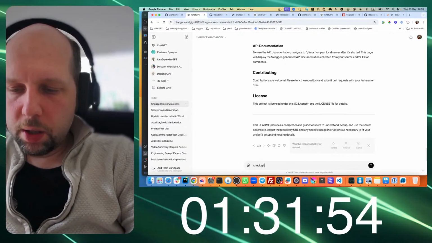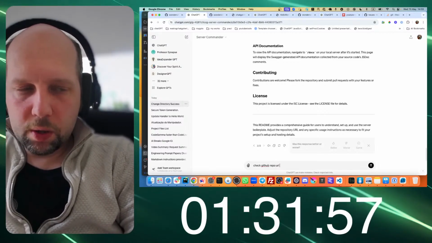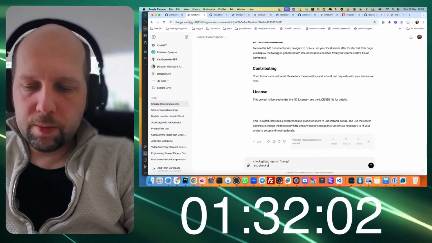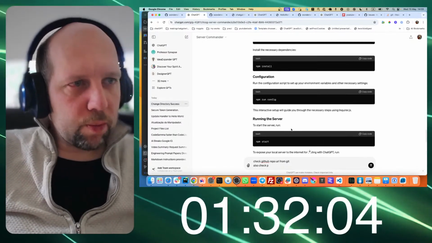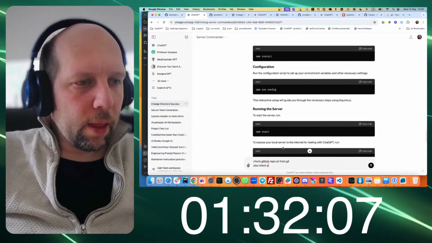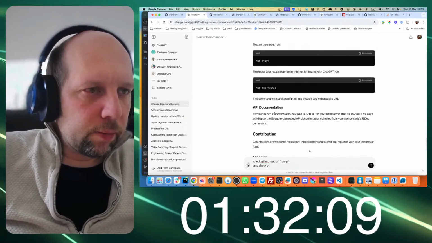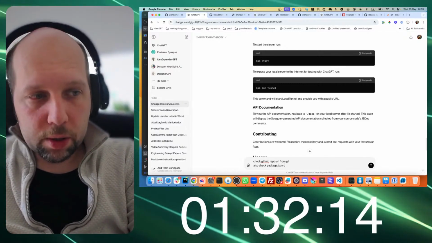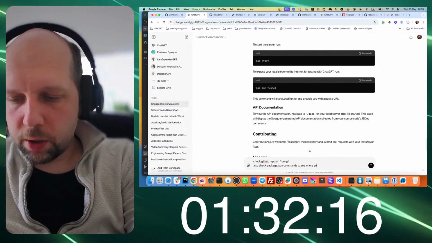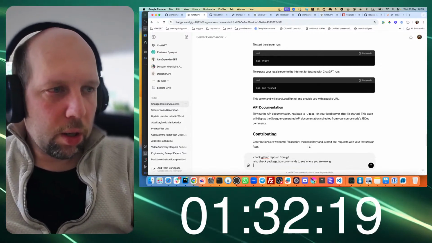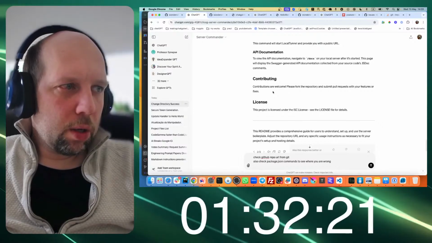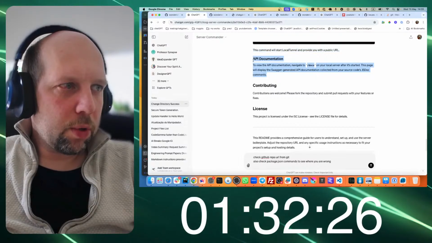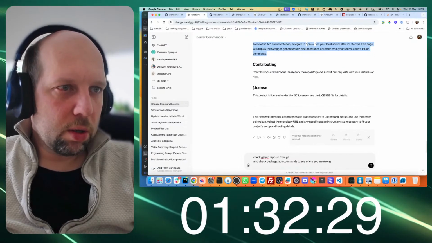Check the GitHub repo URL from git. Also check the paths, and the package JSON, to see where you are wrong. Yeah, that's okay. API documentation doesn't exist.